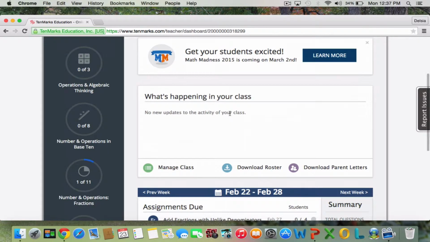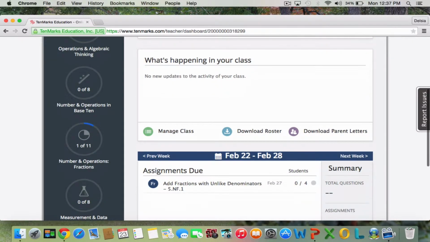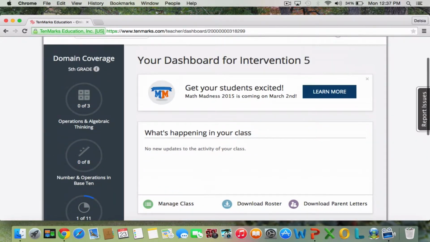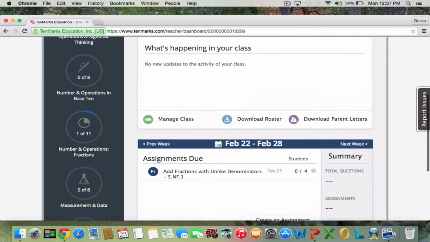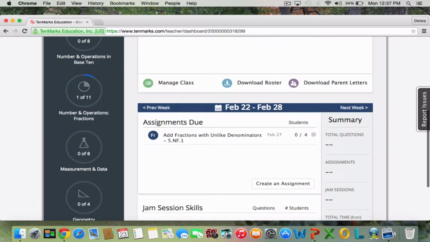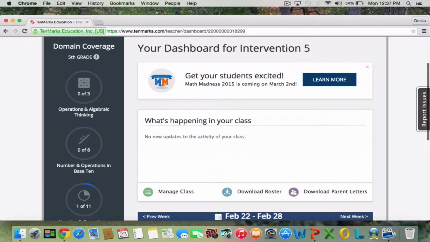Here, you can put what's happening in your class, whether it's assignments coming up, tests coming up, or anything. Just as I showed you on the first grade, over here on the left, you have topics of the math standards based on the grade level.